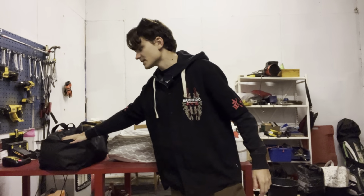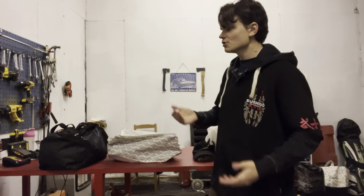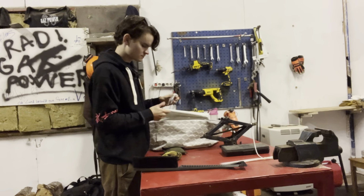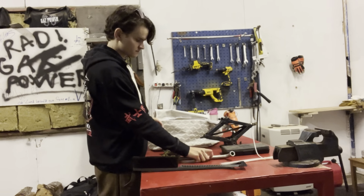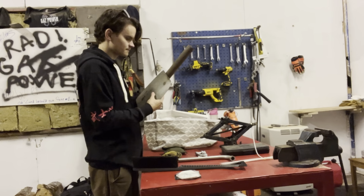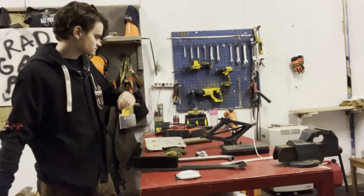In this one is my warm clothes kit. So pretty much you're not always going to be in the correct clothing. If you get into a situation, you might be in a suit, you might be in just a t-shirt and a jacket if you're just driving down to the store or whatever. So having a good pair of clothes at hand at all times is an absolute godsend and an absolute must-have. So let's go through the tools first, and then we'll look at the clothing after.